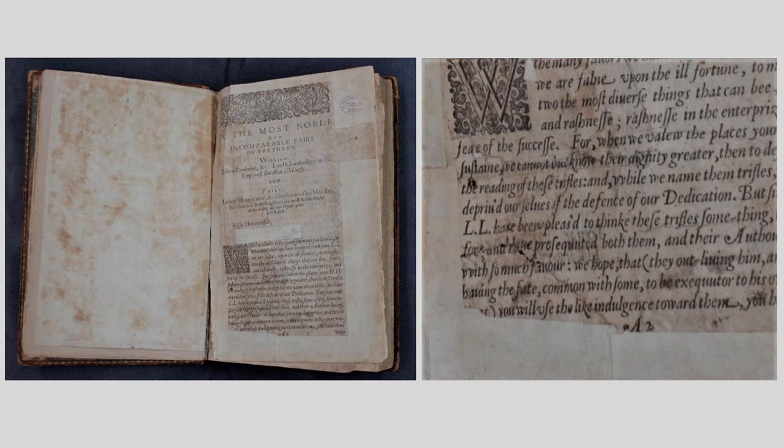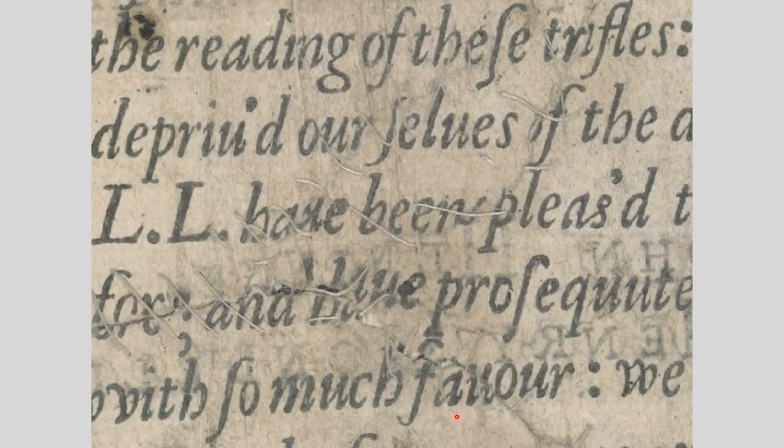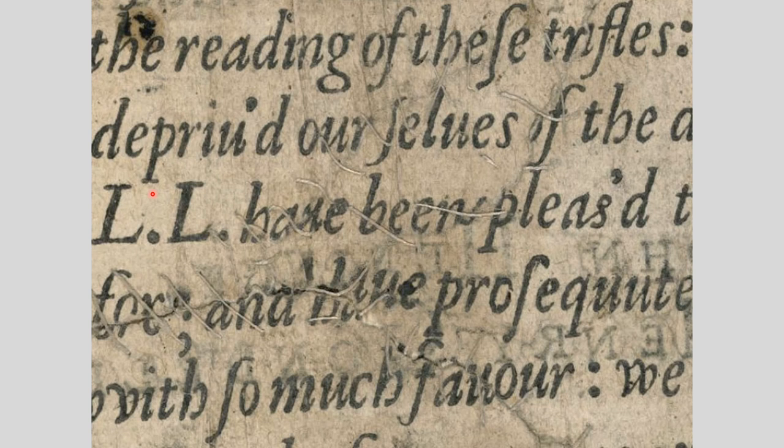In this image, a previous repair, I'd guess from the late 18th, early 19th century, has been repaired using linen sewing thread. You can see it along here, and if I go in a bit closer, you can see here. There were a number of previous repairs, especially at the front and back, that were quite clumsy, but I chose to retain them as is rather than undo and carry out neater repairs.